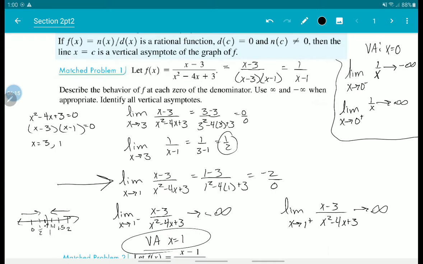And we showed that unbounded behavior by looking at the limits as we approach 1 from the left and from the right. Now, when we substituted in that 3, we ended up with a 0 in the top and a 0 in the bottom. When that happens, you'll actually have a hole. And that happens at the point, the x value, which in this case was 3, and that y value is really that limit, which was 1/2.